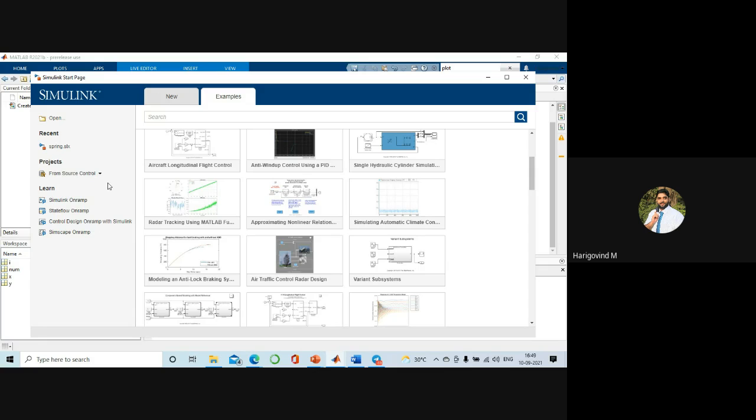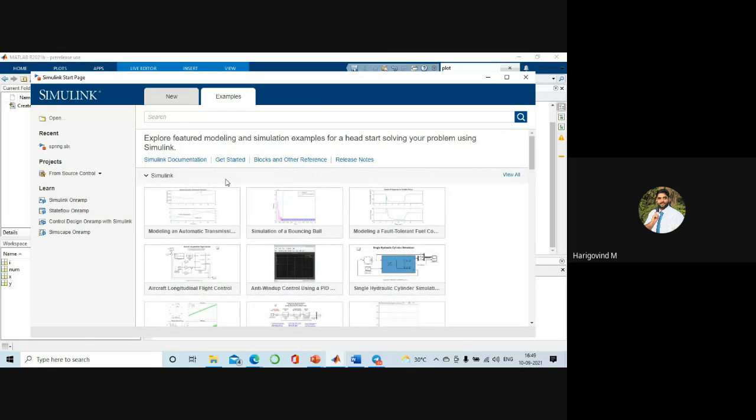And if you are not convinced, or if you are not able to go through this, or it is very difficult to understand, there is something known as the learn option. Simulink Onramp is an interactive platform where you can simultaneously learn through videos and hands-on experience. After a certain video, there will be some questions which you have to carry out, and after this you will also get a certificate of completion that you have successfully completed Simulink.